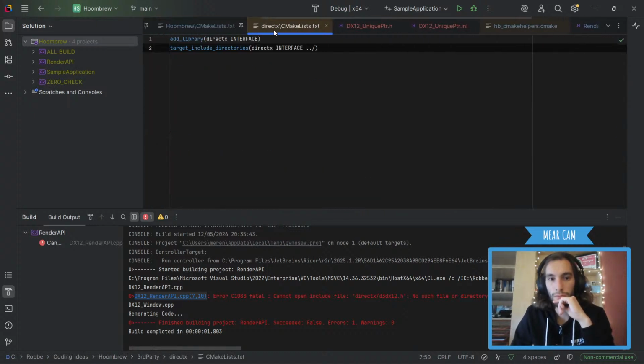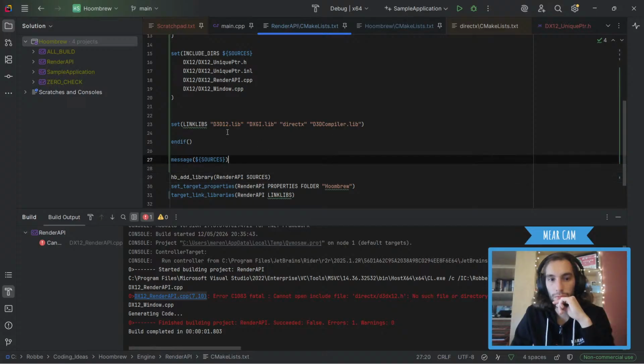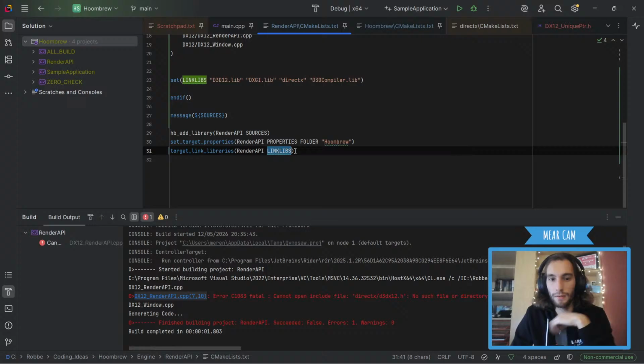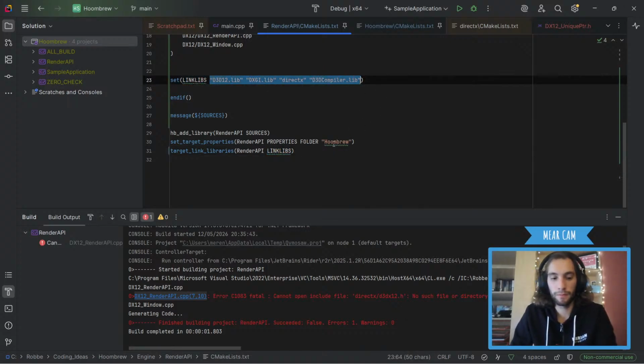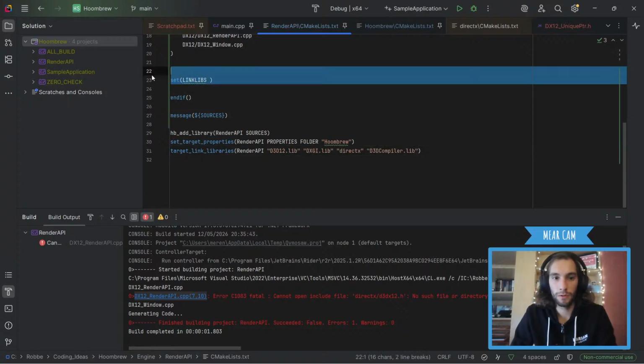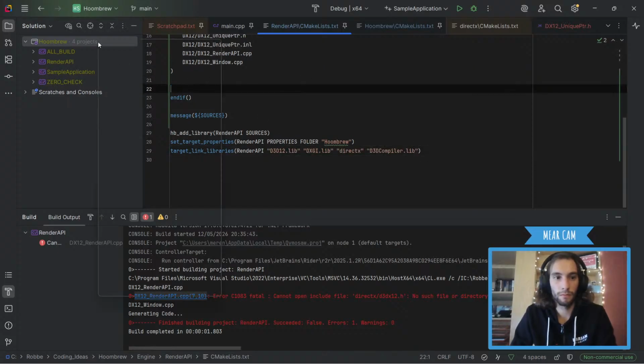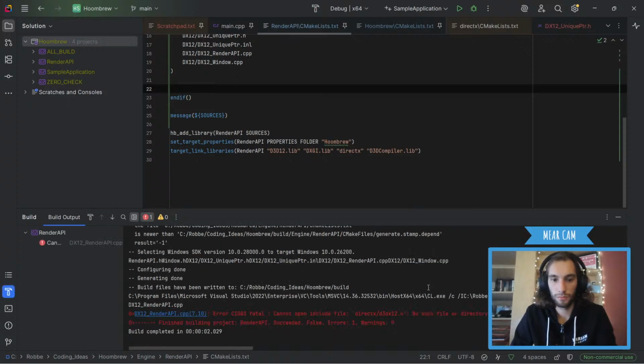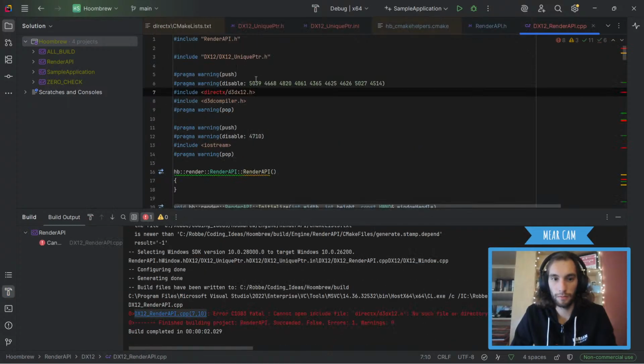I thought set link libs, target link library is this. Just for good measure, right? Dot solution. Okay, it still doesn't find this one, which is interesting because it did find it now.